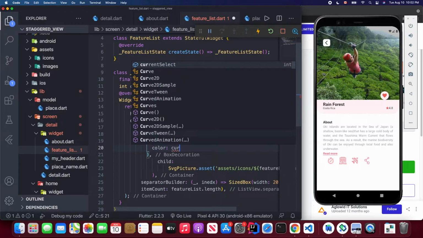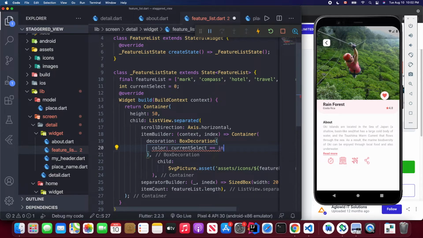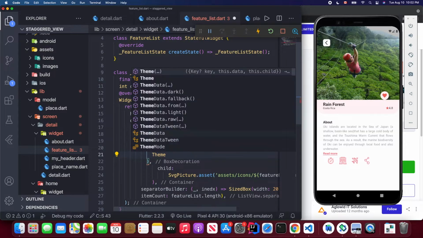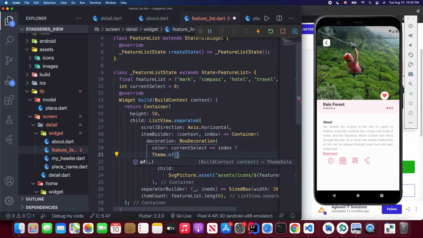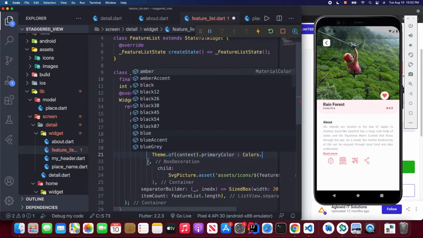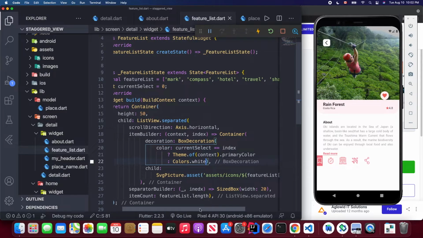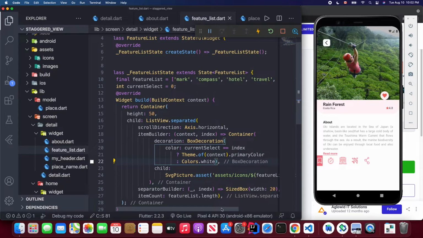So we check if the counter selected index equals the index. If it equals, I'm going to make this container a primary color. Otherwise, just the white color. Let's save. You'll see we can now see our first icon.